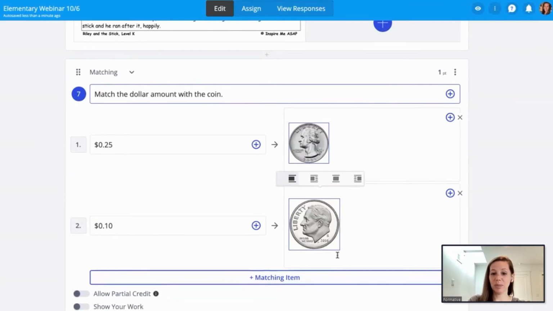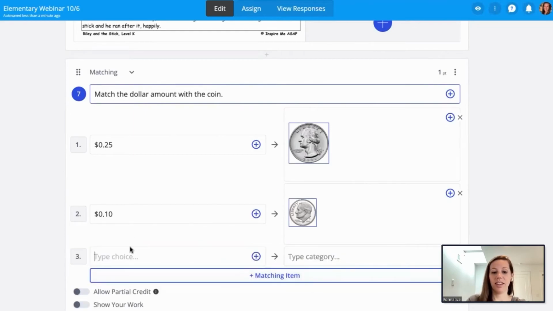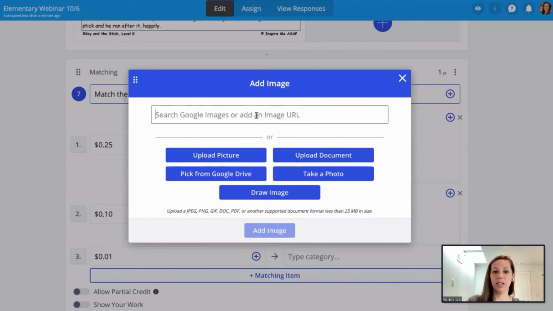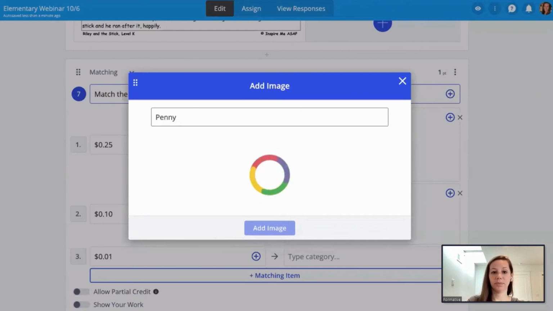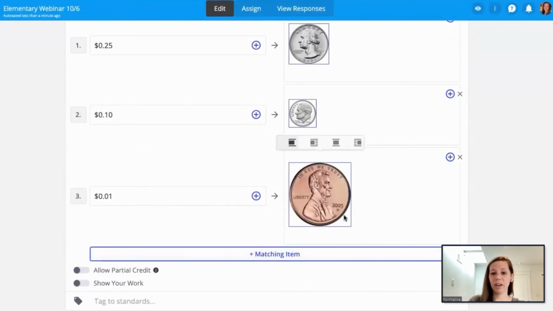So you can come here and resize it, make it smaller. And then we'll do a penny as well. And the same thing, add image. And let's do penny. All right, so there are my options.